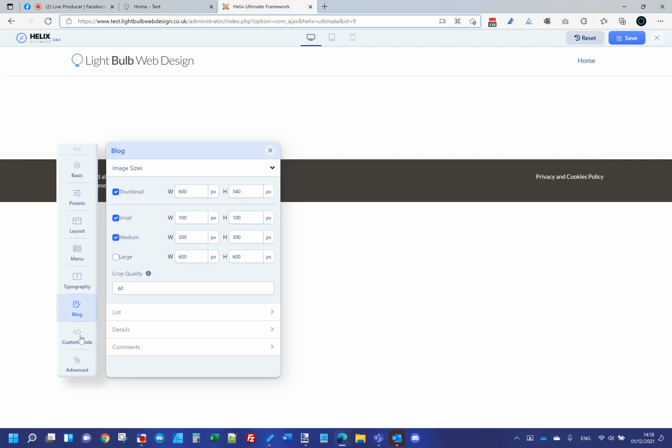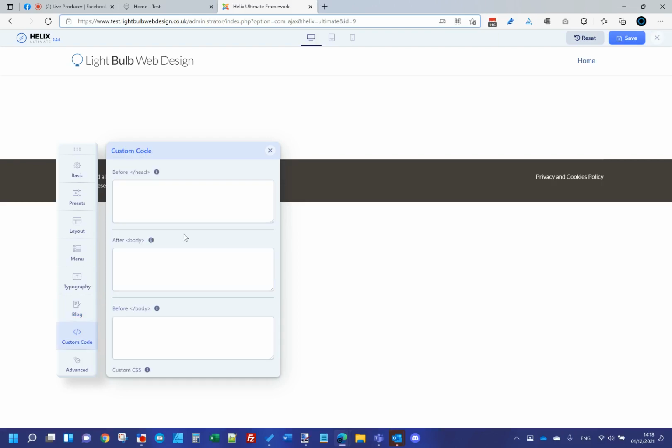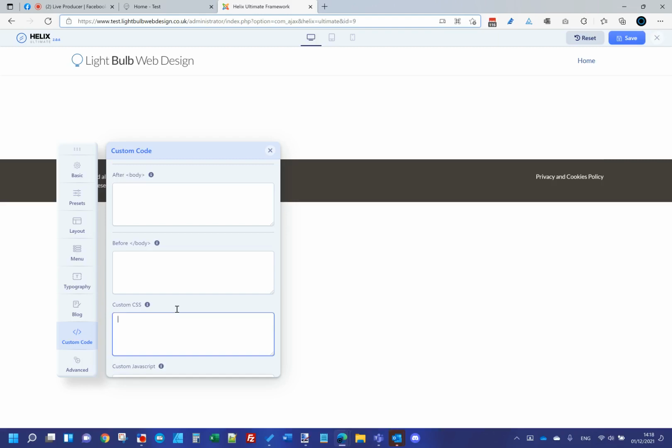What else have we got in here? Next one down is custom code. Nothing here to show, but for example, if you've got Google Analytics tags, I know there is a place now in here we can actually drop the Google Analytics tag ID, but I'm not sure yet whether that's compatible with the latest updates to Google Analytics, which is Tag Manager. However, you can paste your tracking code in there at the head, for example, or after or before body. And if you've got any custom CSS to apply, you can pop it in the custom CSS box.